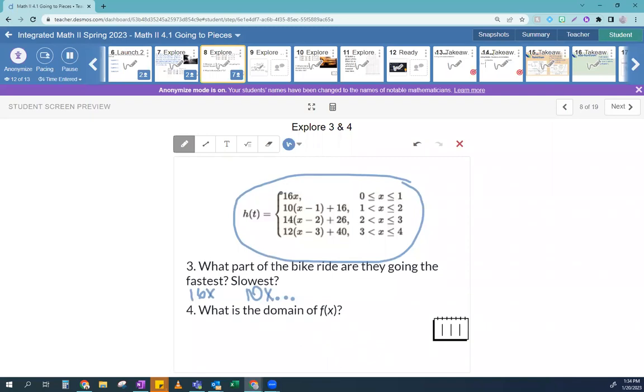Where should I look? Should I look over here? Should I look over here? You asked me about X, Ms. Johnson. I should be looking here. Yes, that's correct. So all I'm asking is, what is the smallest value of X to what is the largest value of X? Come on, y'all. I only have 1, 2, 3, 4 people participating. I need more. Let's go. Come on, participate. What are the values of X that I'm using?